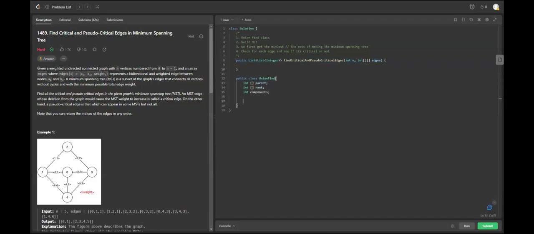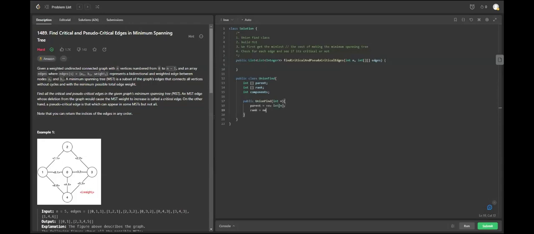So basically, at the moment, we are decreasing the number of components. If the number of components is equal to 1, right, then we know that we've touched all the edges and we've connected them and made them just one. We don't want distinct components left. So now we want to call our union find method, give it structure. So when it's called, we need an n, right? And then basically it happens.